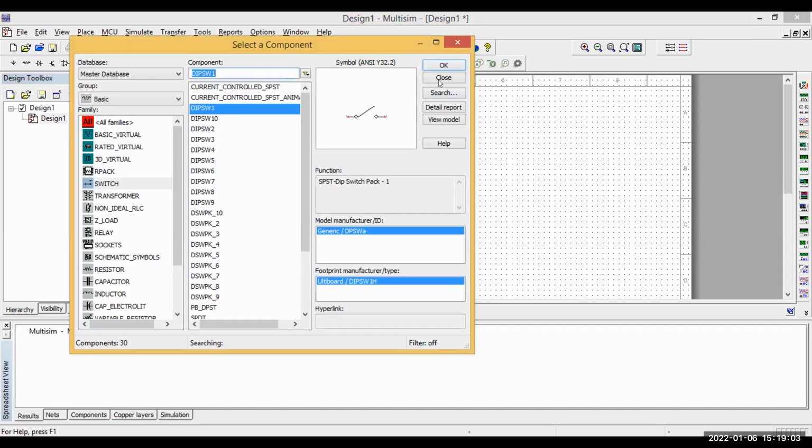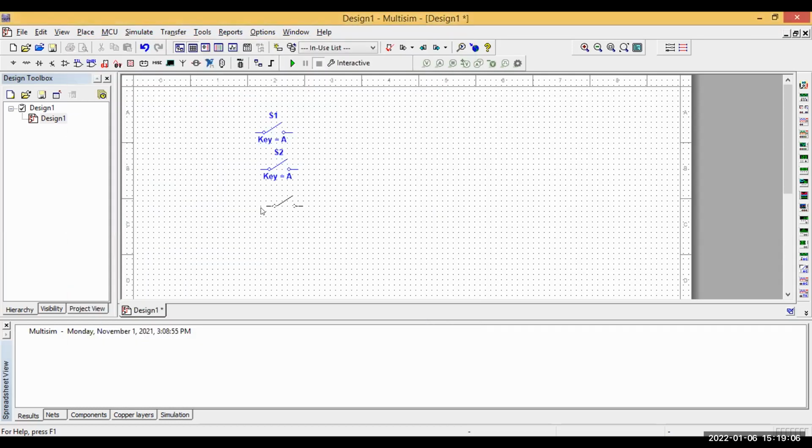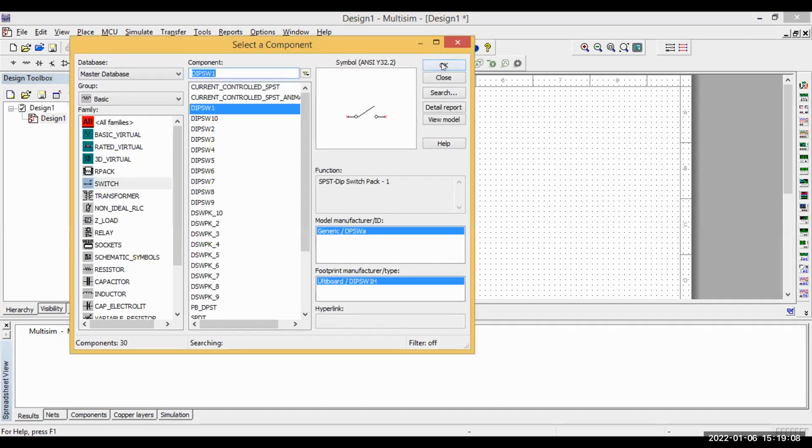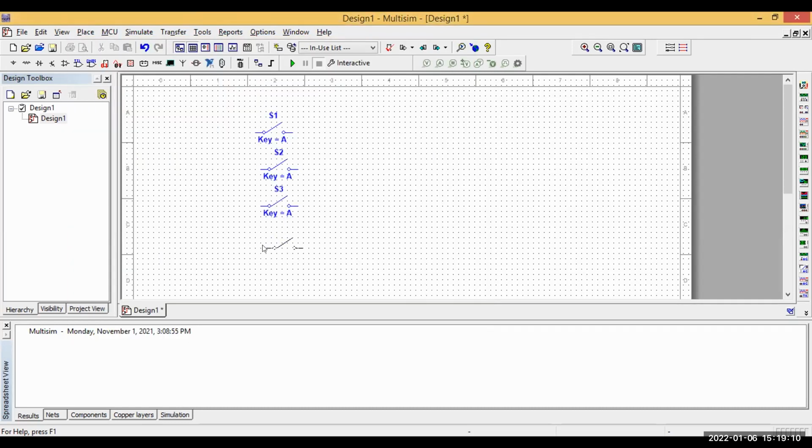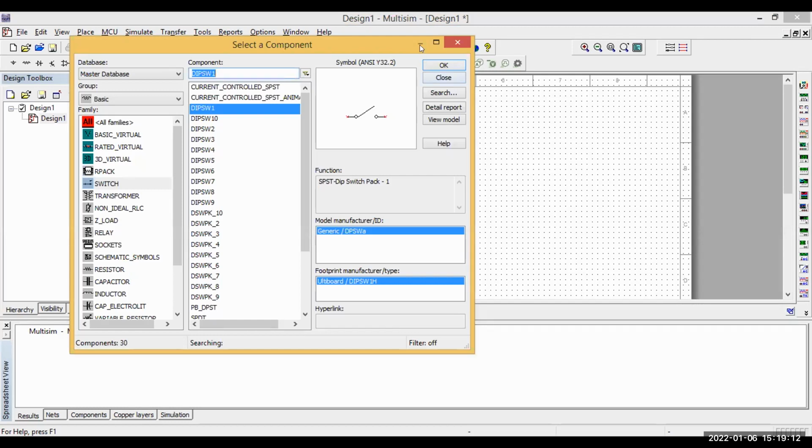another, because we have 4 inputs here. So we use the total switches. Now 4 switches we have used. Now we require 2 OR gates. So how will we choose?